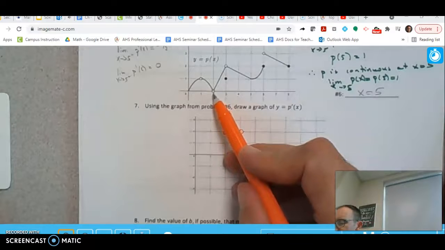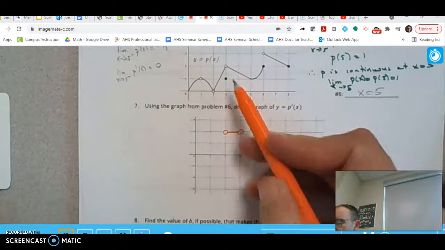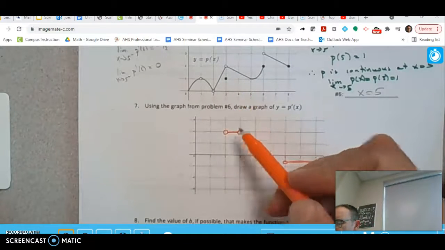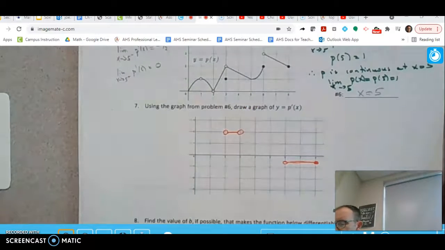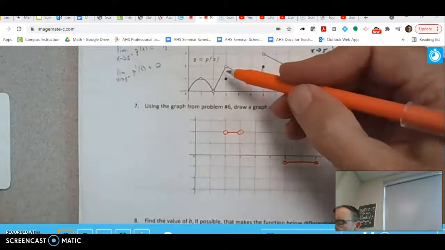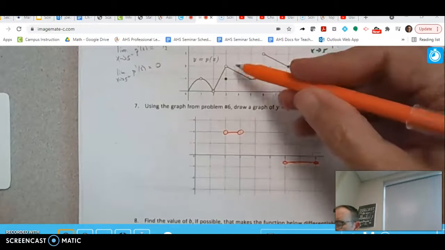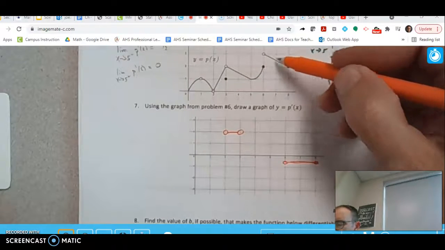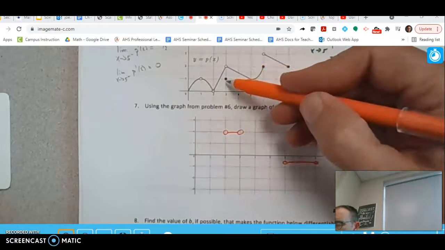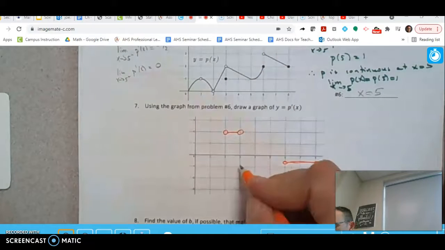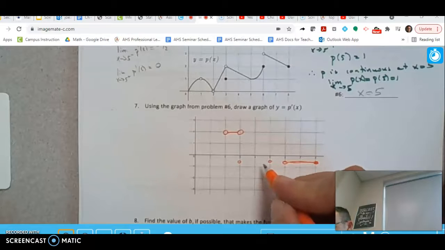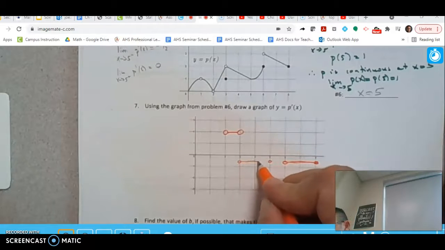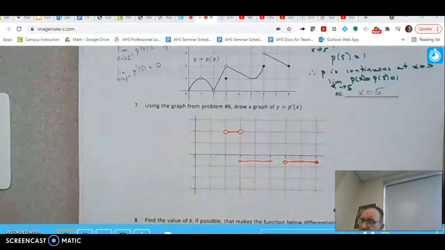Again, the function is not continuous at 2, it's not continuous at 3, therefore it will not be differentiable at either of those spots. The slope from 3 to 5 of that line will be the same as the slope of the line. We had a rise of -1 and a run of positive 2. So from 3 to 5, we're going to have a derivative, a slope of the graph, being -1/2 again.